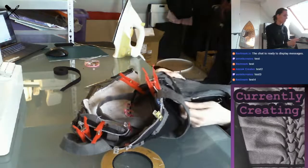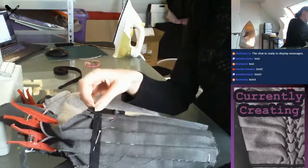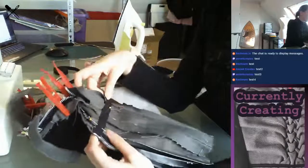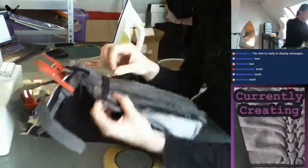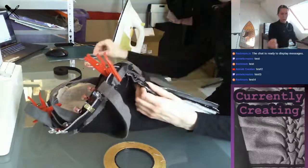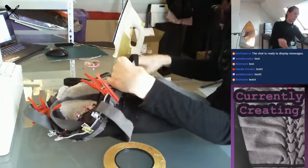I think I'm going to take a slightly longer piece actually and make it, because right now I've just started it here and cut a bit extra at the end. But I think if I have a little bit extra at either end, I can then stitch it closed and make sure that the piece of boning doesn't wiggle itself out over time and fall into the lining somewhere. Yeah, changing my mind all the time. I am such a pro. So let's try for this one then.